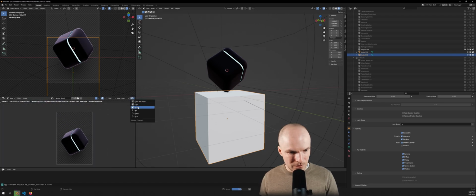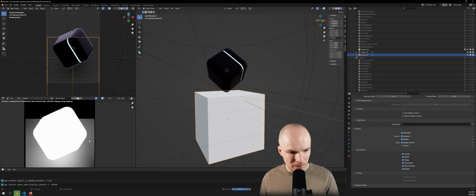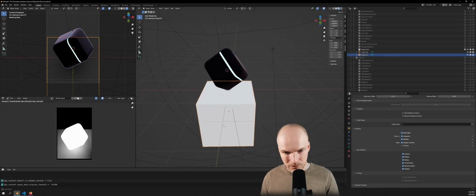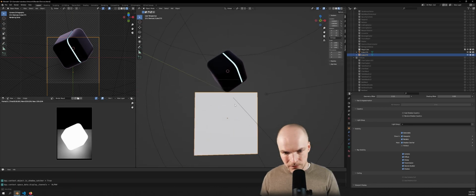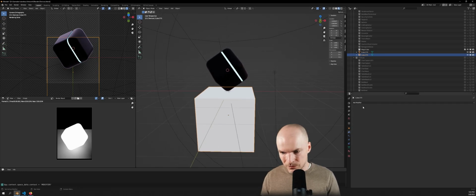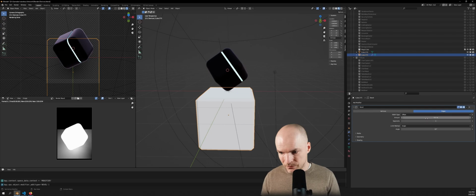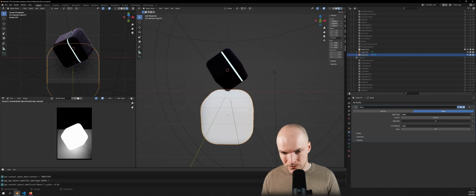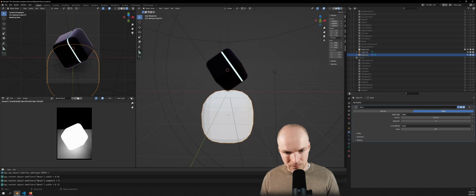We always need to check alpha so it wouldn't go out of bounds, and you can see it goes out of bounds pretty much. I actually think that a sphere would look nice here, but we could just do a bevel and bevel it hard this time, so we could turn it into a sphere almost on its own.